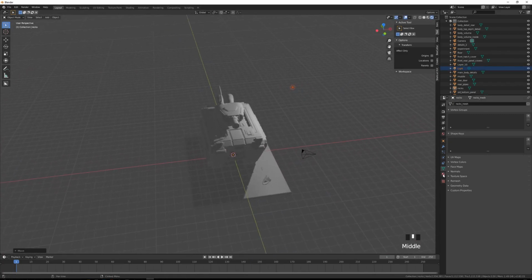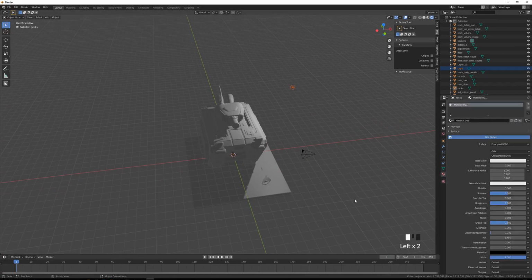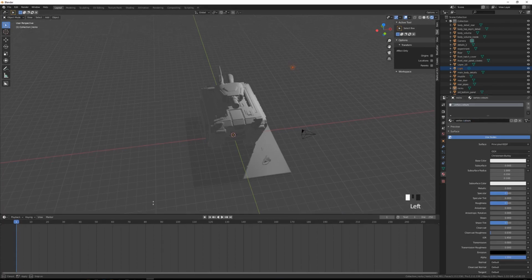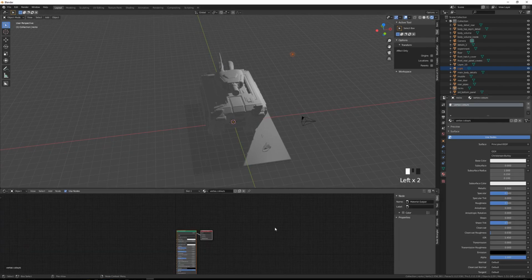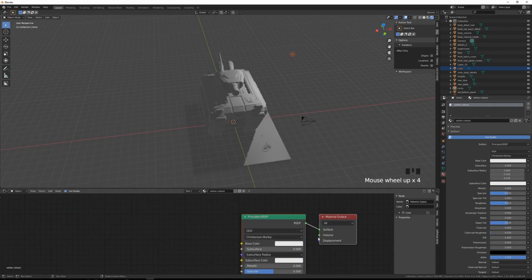What we can do here is hit on material properties, make a new material, and name it, maybe just vertex colors. Pull up the bottom window over here and click on shader editor. Zoom in.